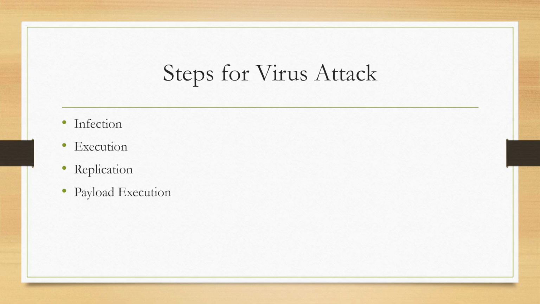Now, the steps for a virus attack, for one, will be infection. The virus attaches itself to a legitimate file or program and then enters the system. We would then try to execute the virus once it's activated, and then it will start replicating. Once it starts replicating, the virus will start spreading to other files or even systems within our environment. And then finally, the virus will deliver its payload, which normally involves corrupting data, stealing information, or even disabling the system. But first, it needs to execute and replicate, because if it starts executing its payload right off the bat, just like a virus in the biological realm, it wouldn't spread to very many hosts.